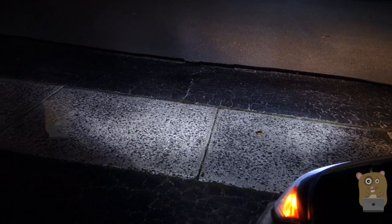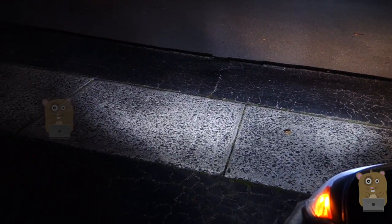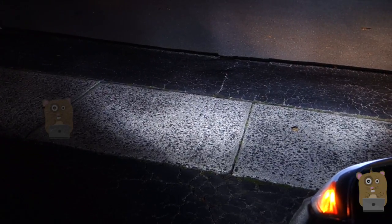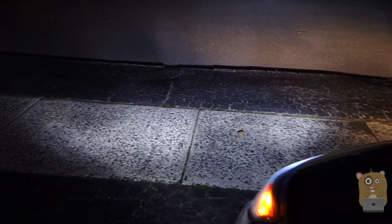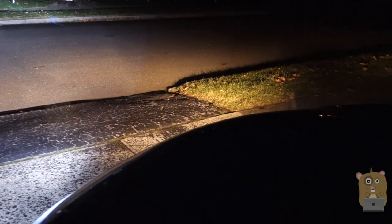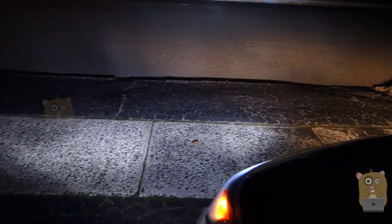Installation was very simple, and as I demonstrated, I appreciate that it had a very small back end because if it was any larger, it would be kind of difficult to install it in my fog light enclosure. Also, this one's 2200 lumens per bulb. If it was any brighter, it would produce a lot more heat and shorten the lifespan of the bulb. Overall, I'm very pleased with this and I'll recommend it.